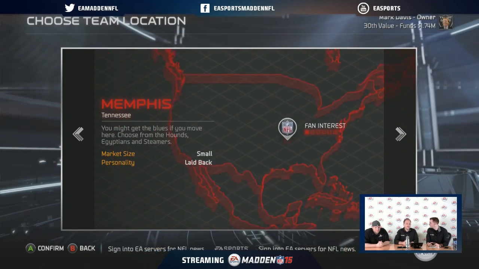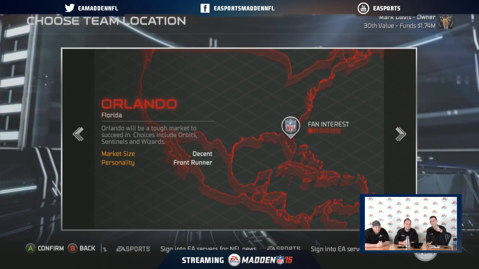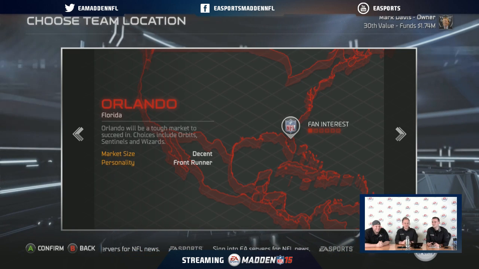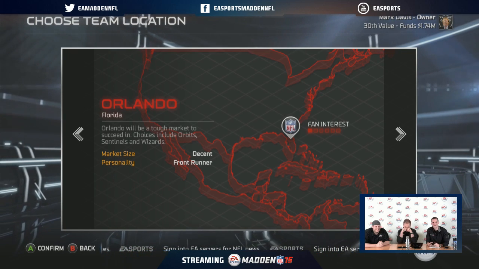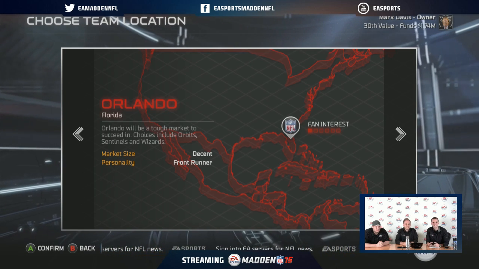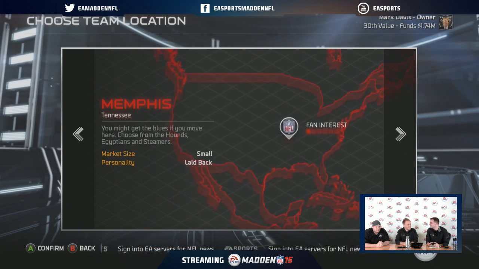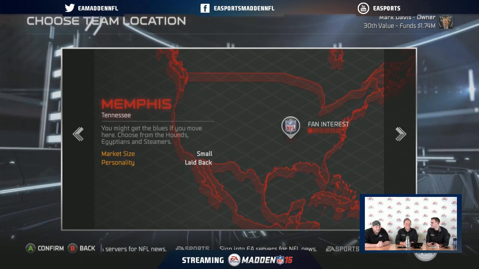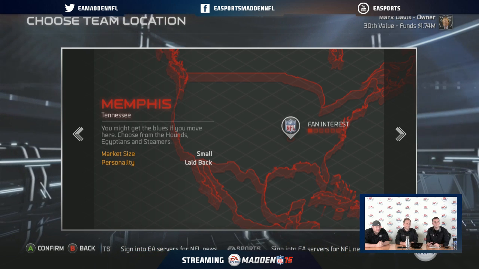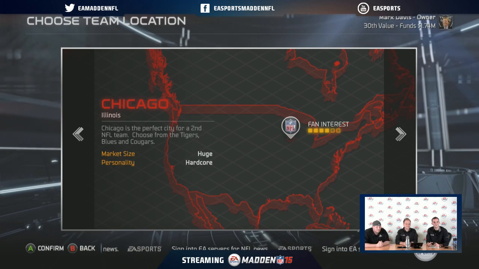Whoa, Orlando. Low fan interest. I'm interested, bring a team here. That's the one guy right there. It's definitely a college sports town, and Florida's very crowded with a lot of football teams, but as a team here in Orlando, it's hard not to put them in there. And there's some neat little Easter eggs. You could play as the Wizards, or as the Sentinels if you're familiar with the Orlando Sentinels. It's a nice little treat for our fans, especially the fans here in Central Florida.